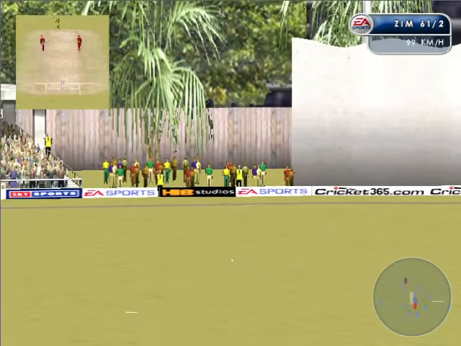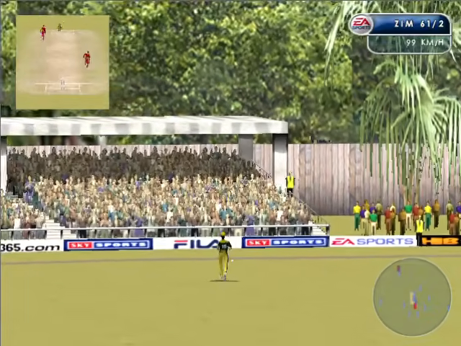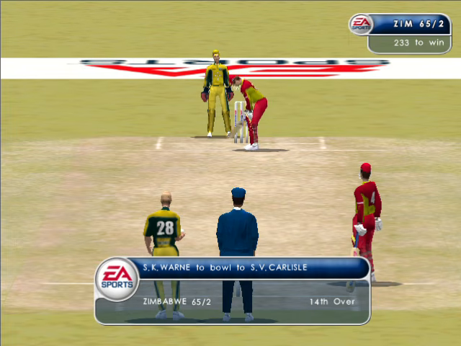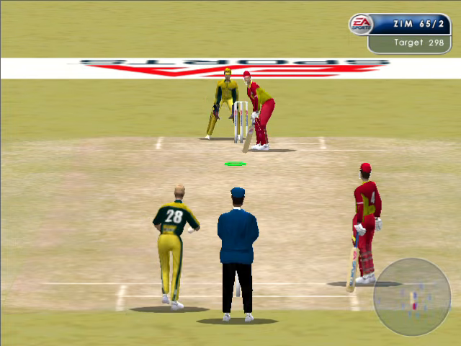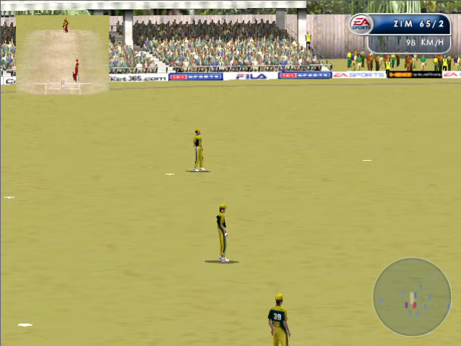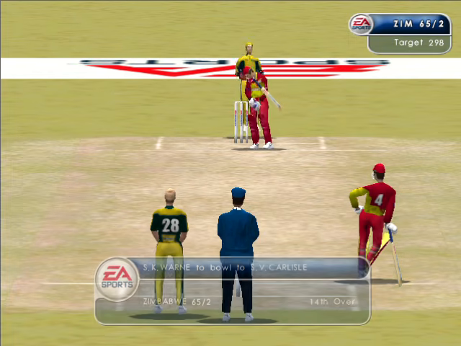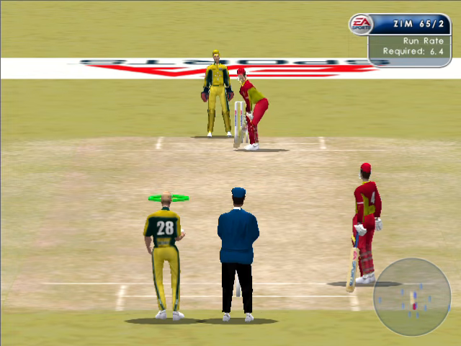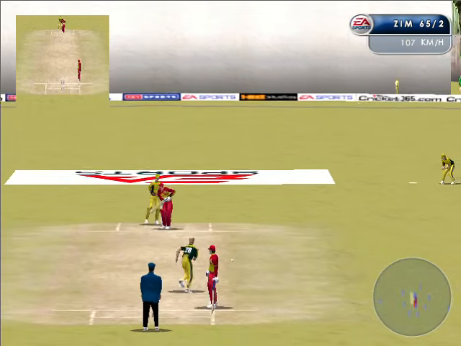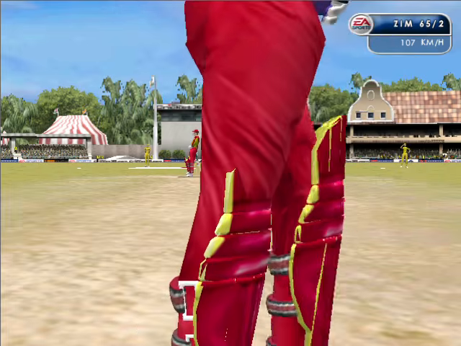That's run away and could well go for 4. Carlisle has now moved into the 20s. The total is now 2 for 65.